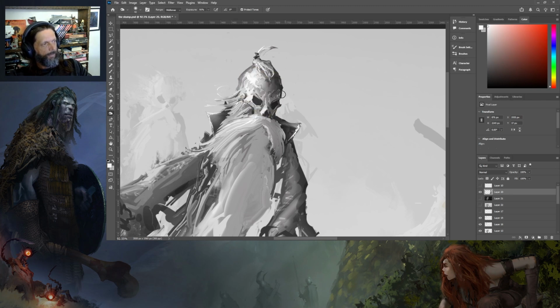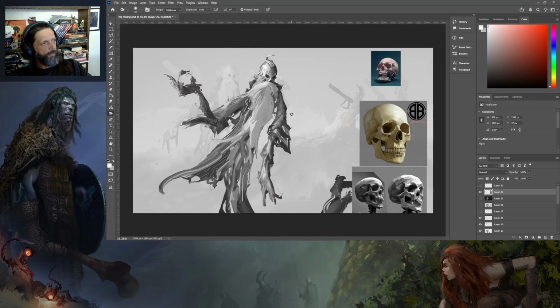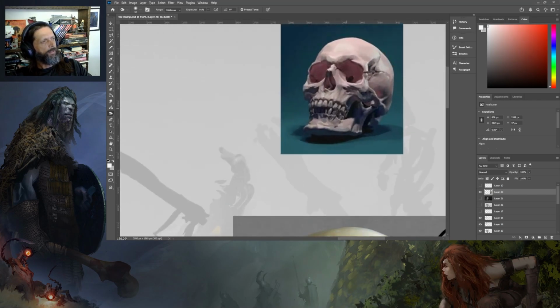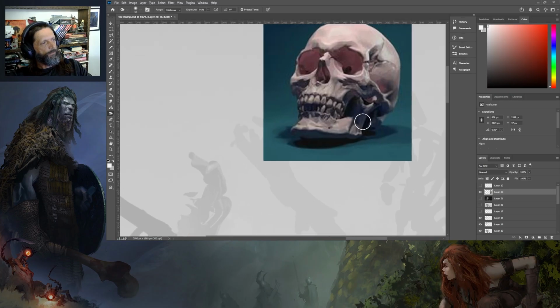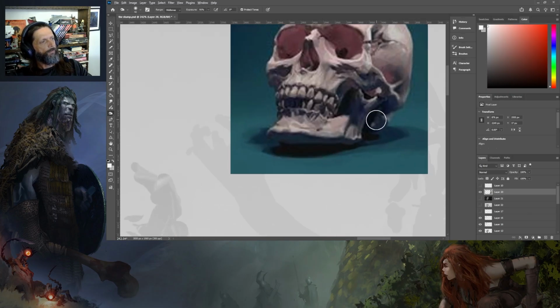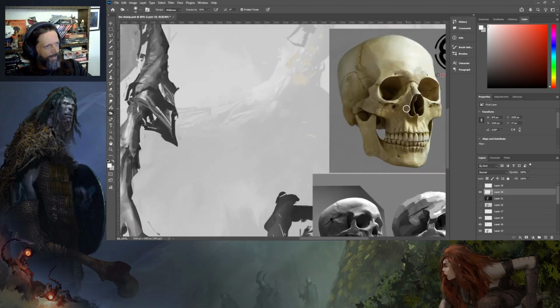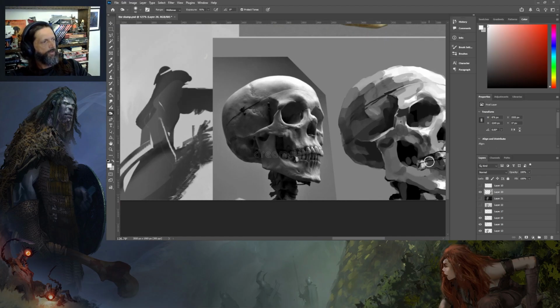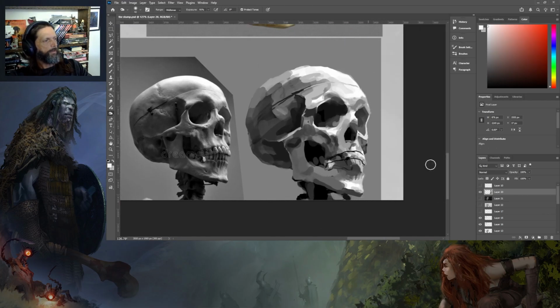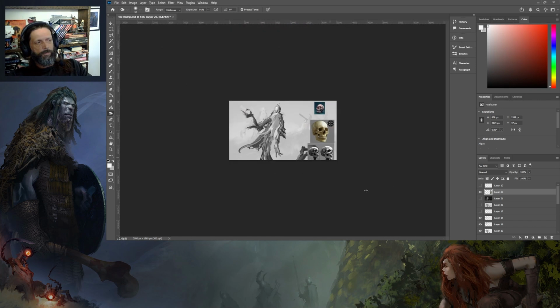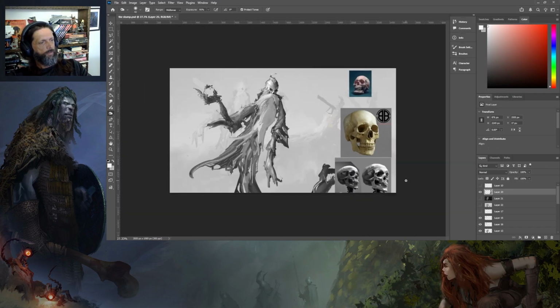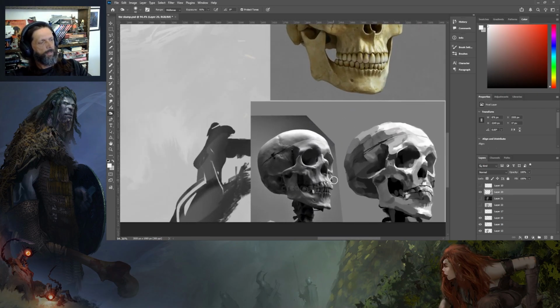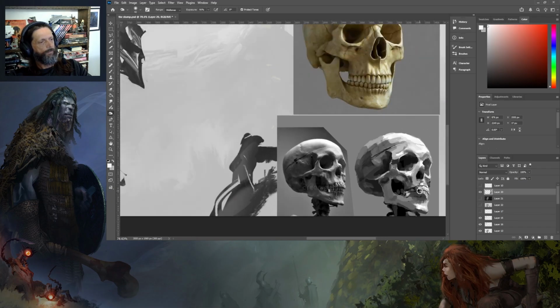It's never happened. And I've got these guys here for reference only. And the reference I like is some of the underlighting on this skull is fantastic. See, the other ones are a bit... Are they dark shadows? Maybe. And this guy did a good skull study where I really like just the stylization of it. He broke it down into very simple shapes very quickly, but from a distance, that looks like a skull to me. So that's what I talk about when I say it's important not to worry about details as much as getting those big shapes in.